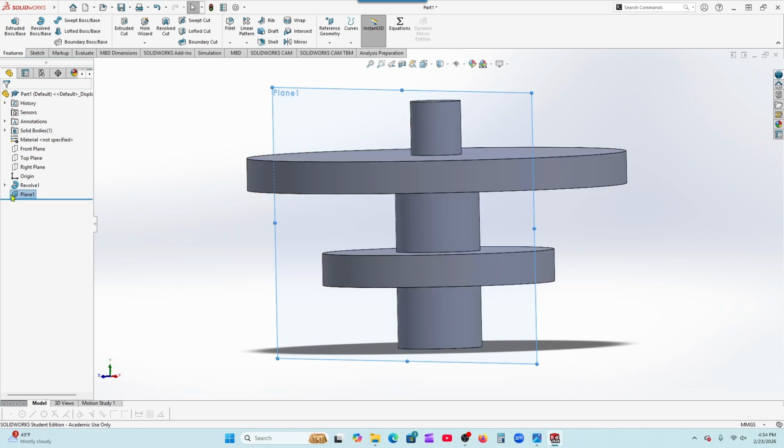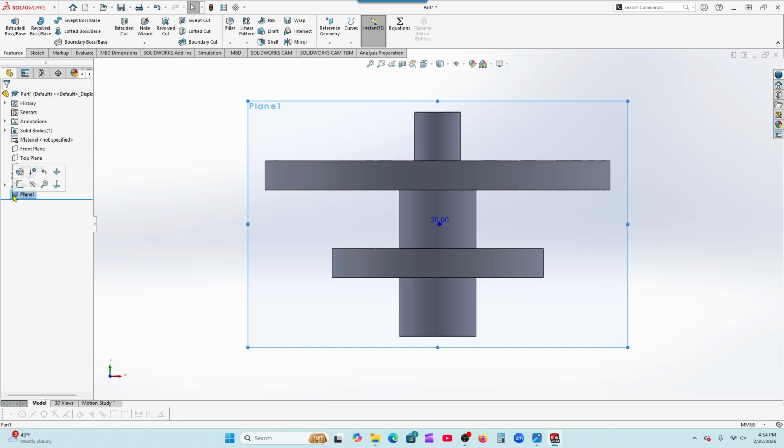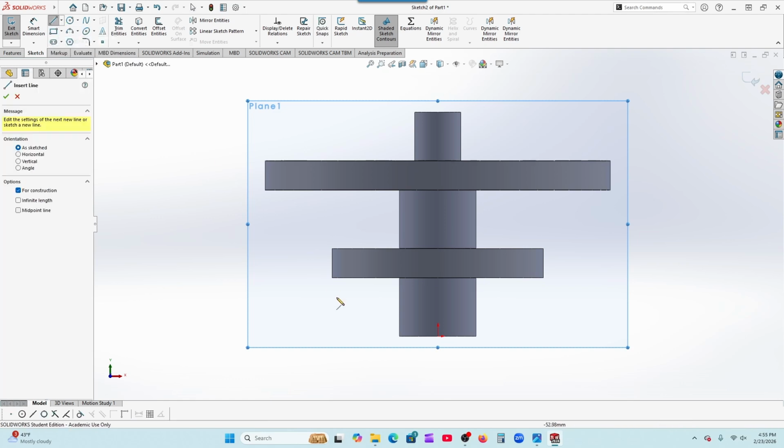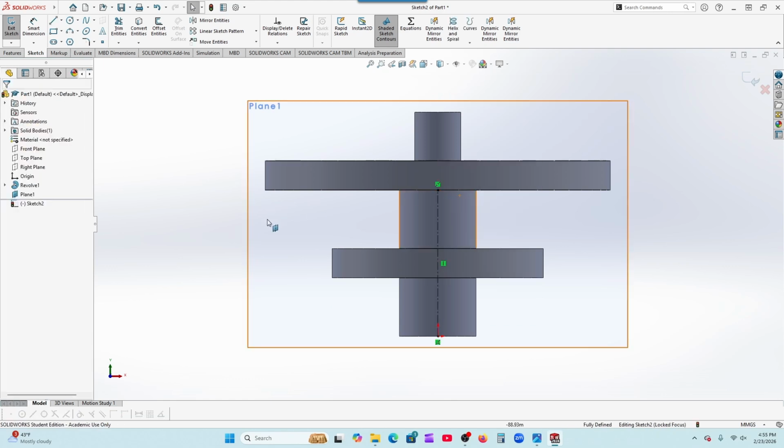Click on this plane. I'm going to make it normal to. And then I'm going to open a sketch in here. What I want to do is we're going to use Hole Wizard, which was the other thing that we did today. I'm going to put a hole here, a counterbore here, and a counterbore here. So I want to demonstrate that. I'm going to put a center line or a construction line there, draw it straight up to here and lock that in place. You'll see that's fully defined. It locked it in place. So we're good to go.